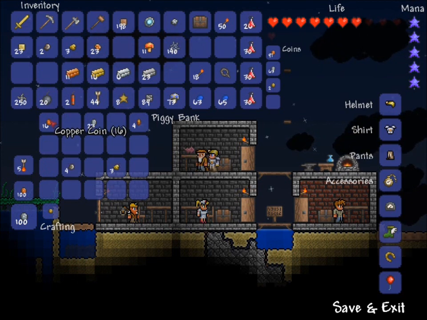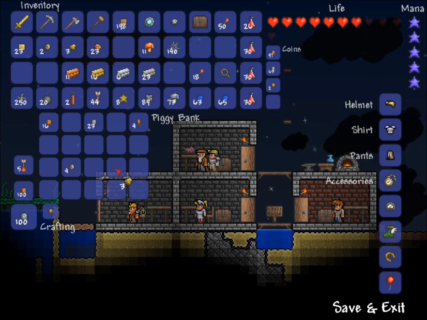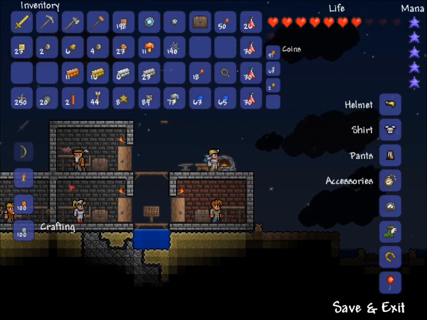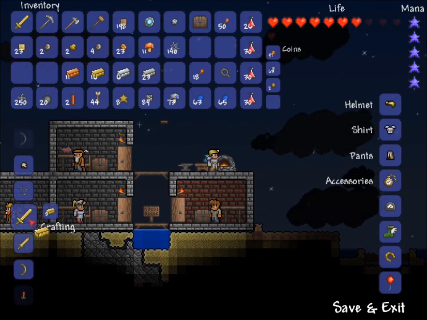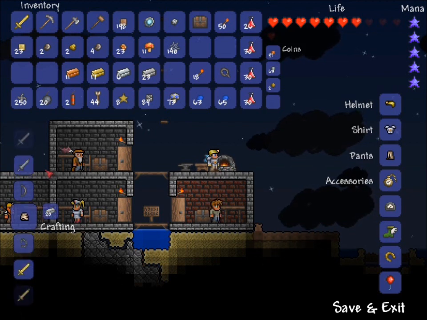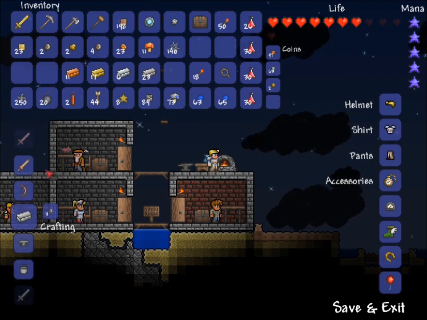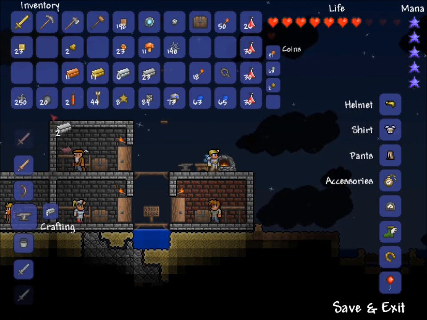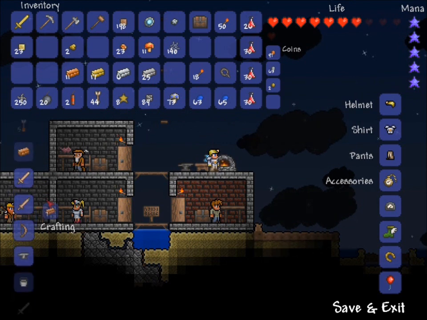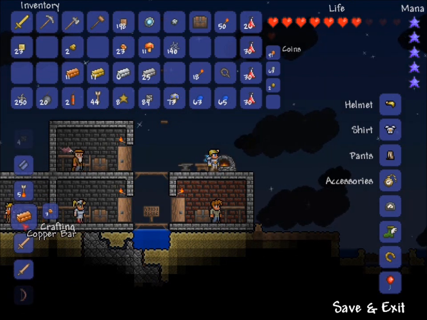Grab my copper. And I grab my ores, too. Who knows? I might be able to make just enough more bars to actually make a difference. Nope. Well, it was worth a shot there. Let's see here. Iron bar. Ooh, I was able to build 2 more iron bars. Maybe I can build an iron hammer? Nope. Okay.